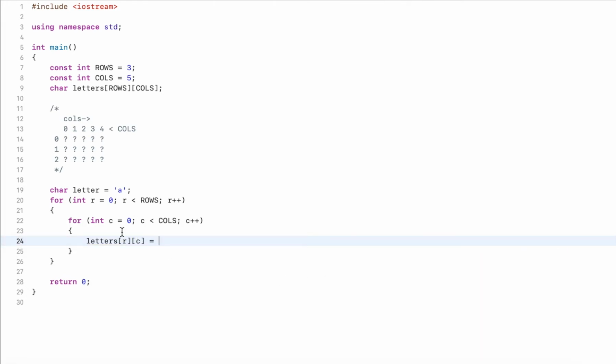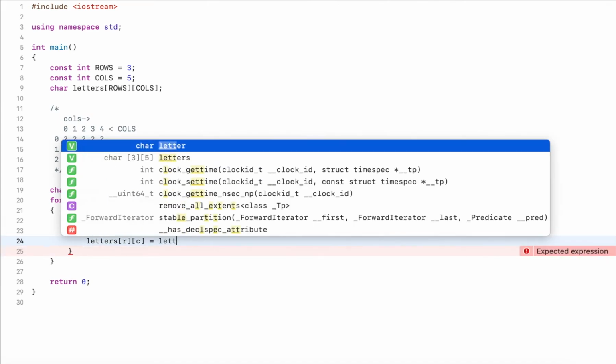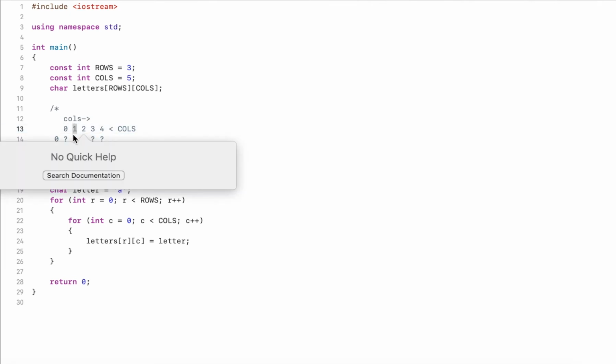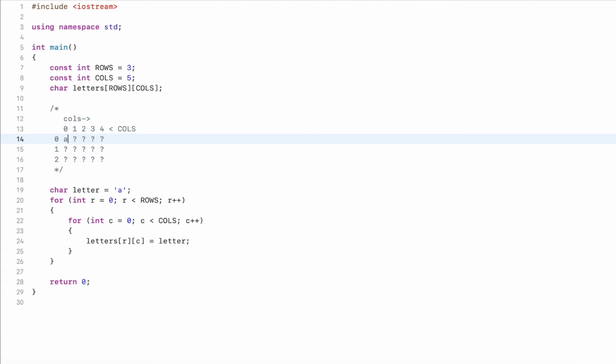Now I want to start out with the letter A, so I just assign A here. This starts at 0, 0, will assign letter A, and now it will increment C by 1, so C will be 1, R is still 0, so it will be 0 and 1. If I look at 0 and 1, it would update this. So the first one, it will update this, then it will increment C by 1. So row stays the same. So I have now row R 0, C 1, and I want to initialize this to B.